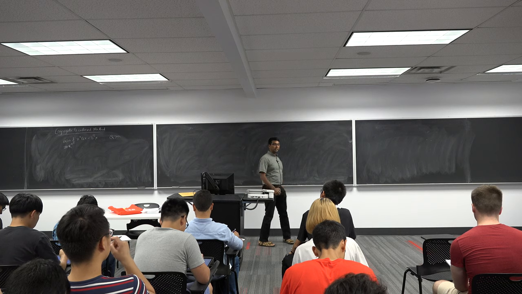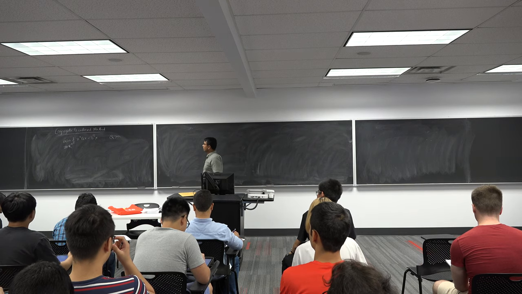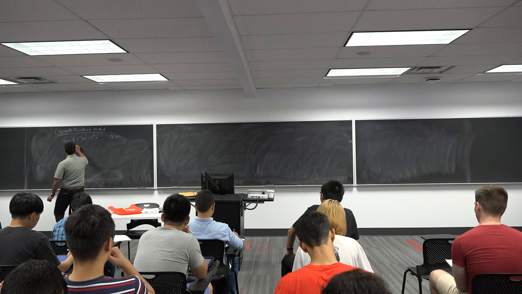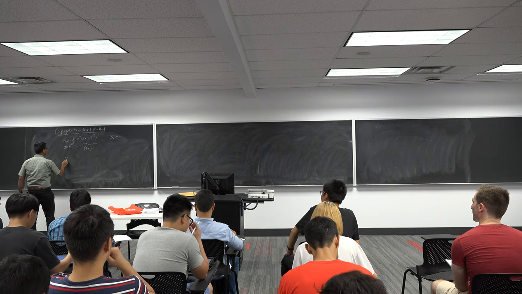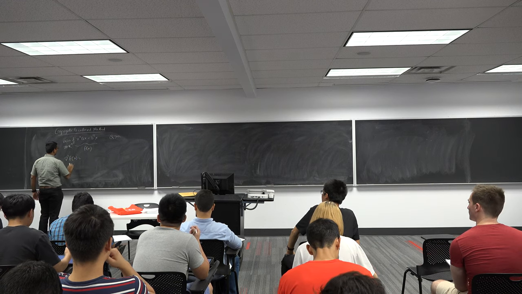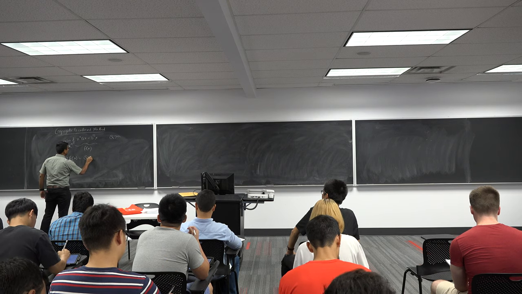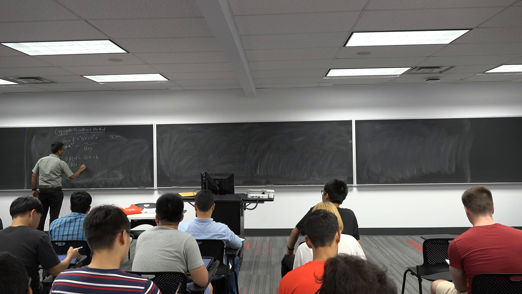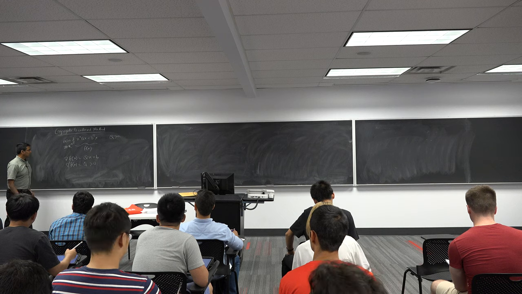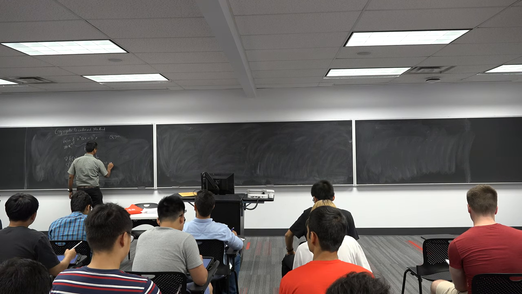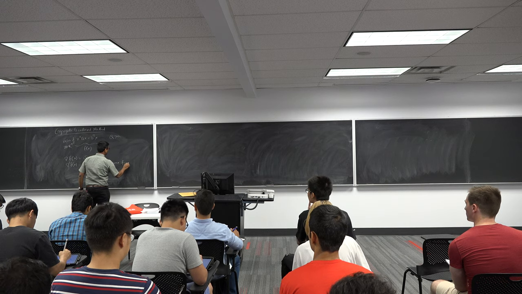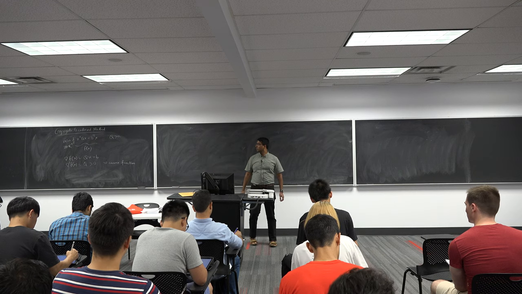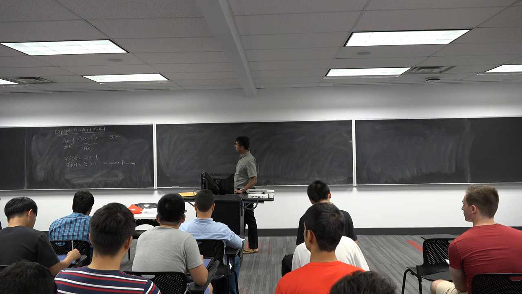Okay, so this is a convex problem because if I take the first derivative of the function, it is Qx minus b, and the second derivative of the function is Q, which is strictly positive definite for all values of x. Therefore, it's a convex function. So I'm doing an unconstrained minimization of a convex function.